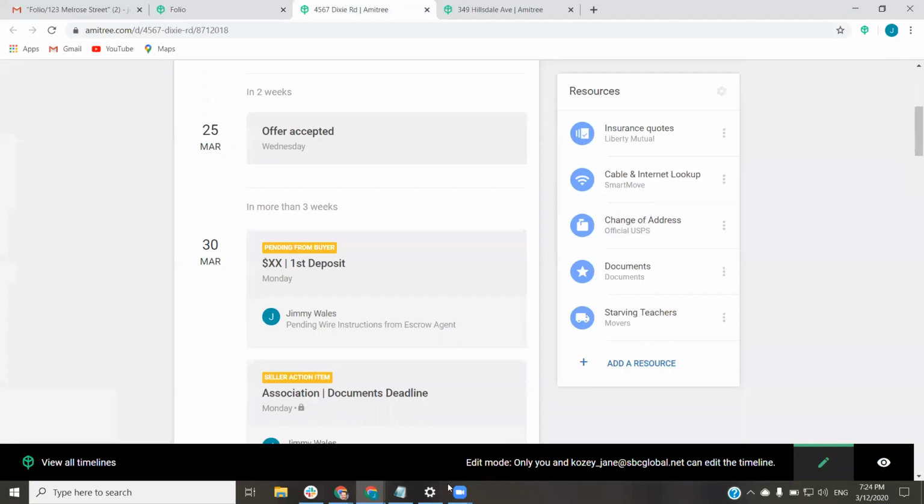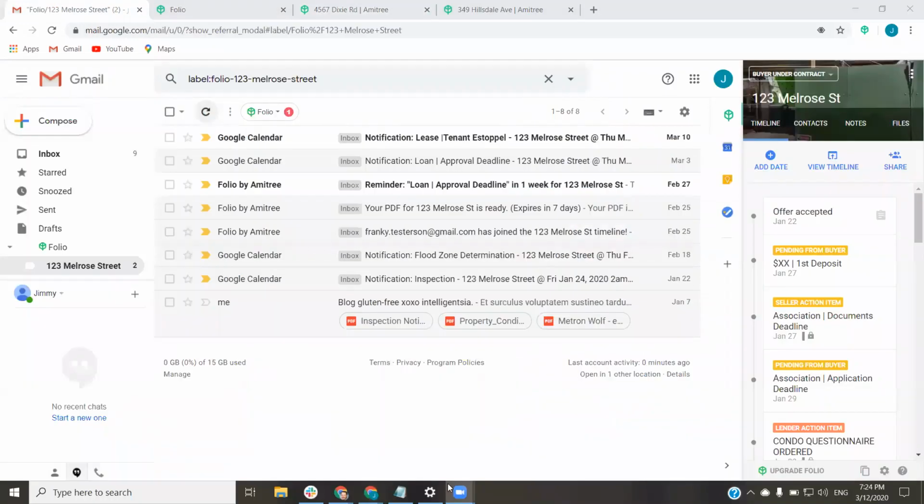So that's the last thing that I want to say about the timelines specifically, and I'm happy to answer any further questions about timelines. One other thing I wanted to discuss is some of the integrations that we have, and I'll do those quickly because these are a little simpler.